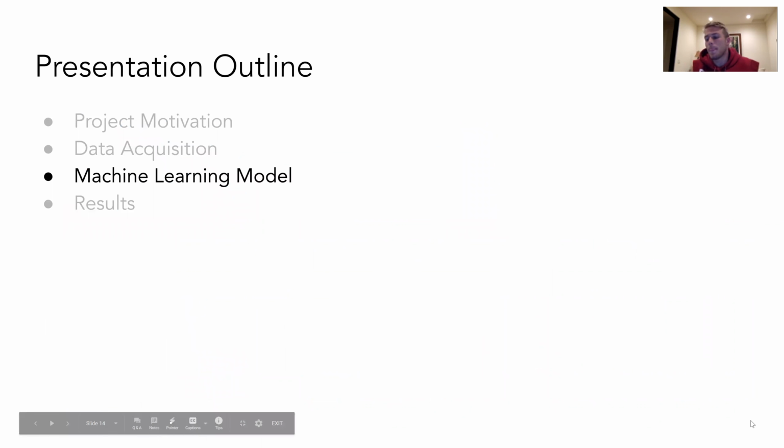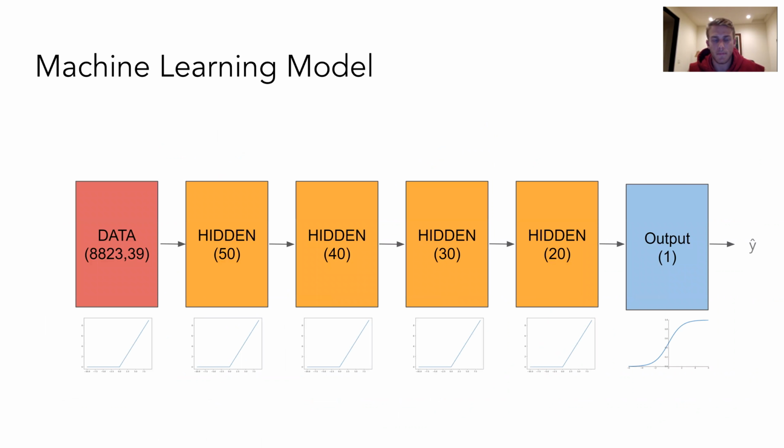So moving on. To describe our machine learning model a little bit, we used a neural network with 4 hidden layers. What's important to note is that the size of the hidden layers cascades downwards as you traverse through the neural network. One thing to note is that we use a ReLU activation for both our input and our hidden layers. This proved to be very helpful for us. Our output was a sigmoid function, and this was useful because of the nature of our output, which was between 1 and 100. And that was scaled down to between 0 and 1.